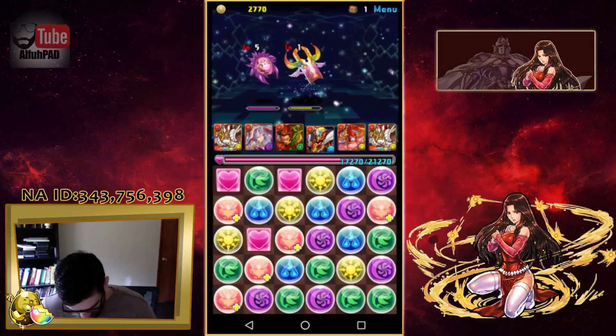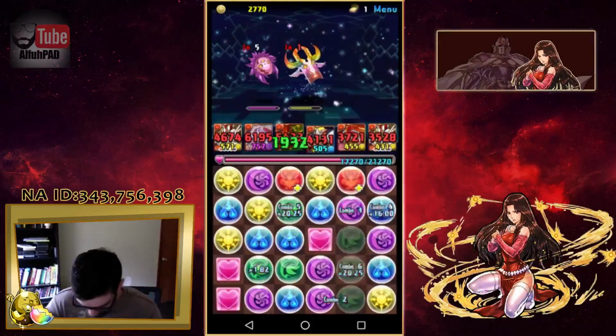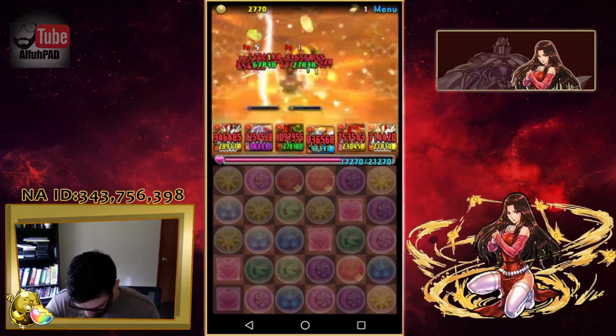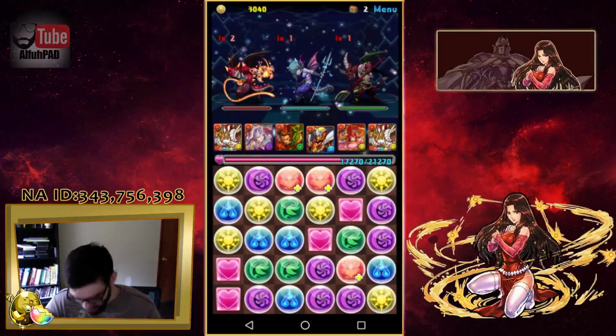Actually, you know what? Let's see if we do 5 with an enhance, just to see what kind of damage output we're looking at. There we go, with a 20x and 7. Okay, let's see what we get here. I think that was over 1,000,000 from Light Kali and Red Kali and Zhao, which bodes well for Zeus. That means we should have enough firepower. I hope.